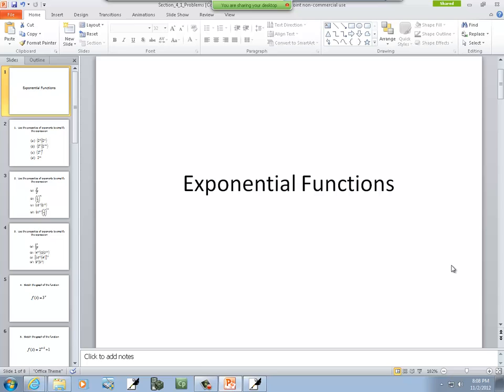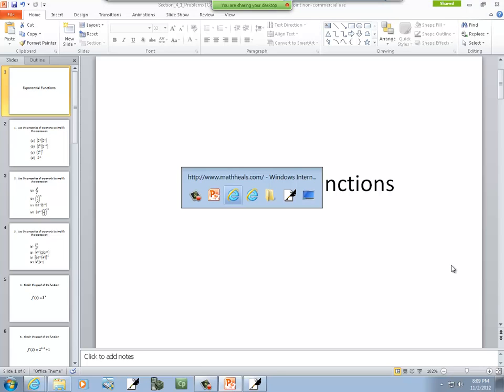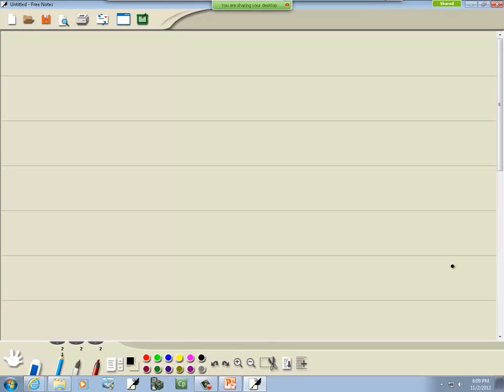Let's take a look at exponential functions. And this is just kind of refreshing your memory from college algebra, in case you need it. Hopefully this is all just review. They give it kind of a really light version of it in this section, just to dust off the cobwebs.